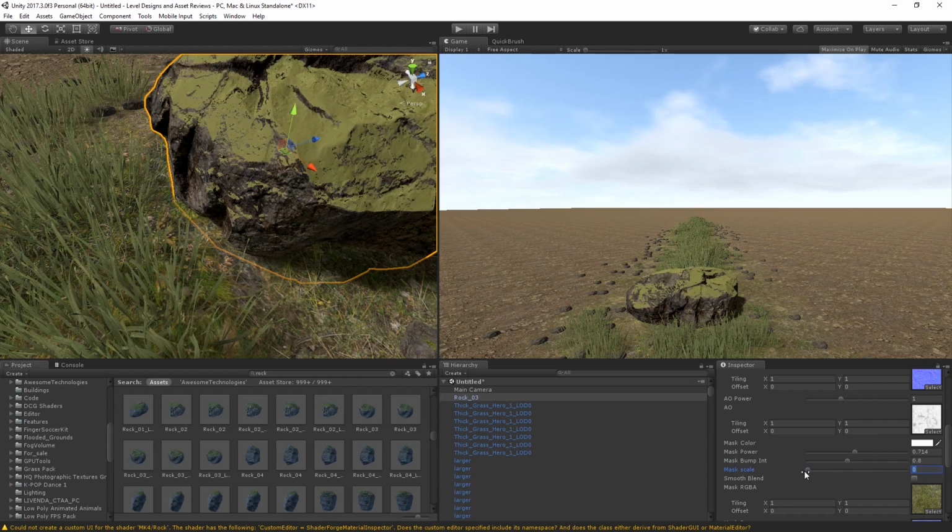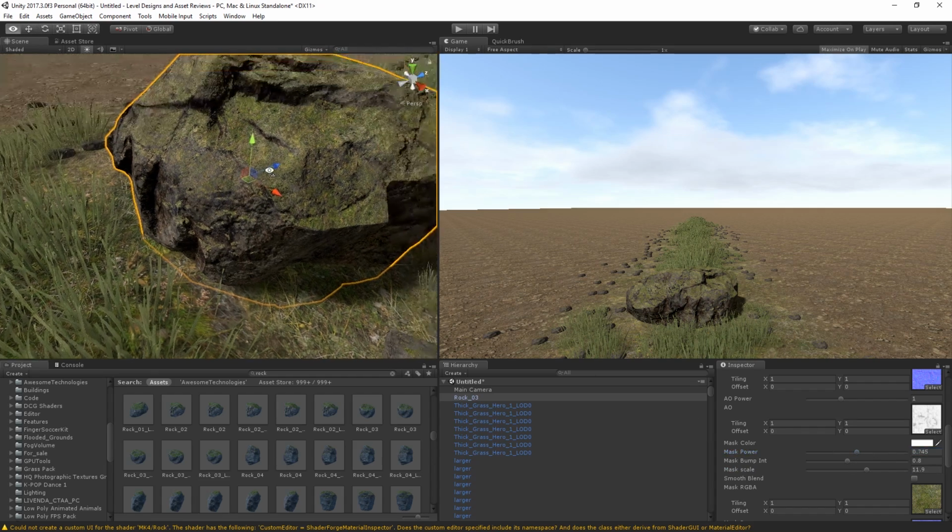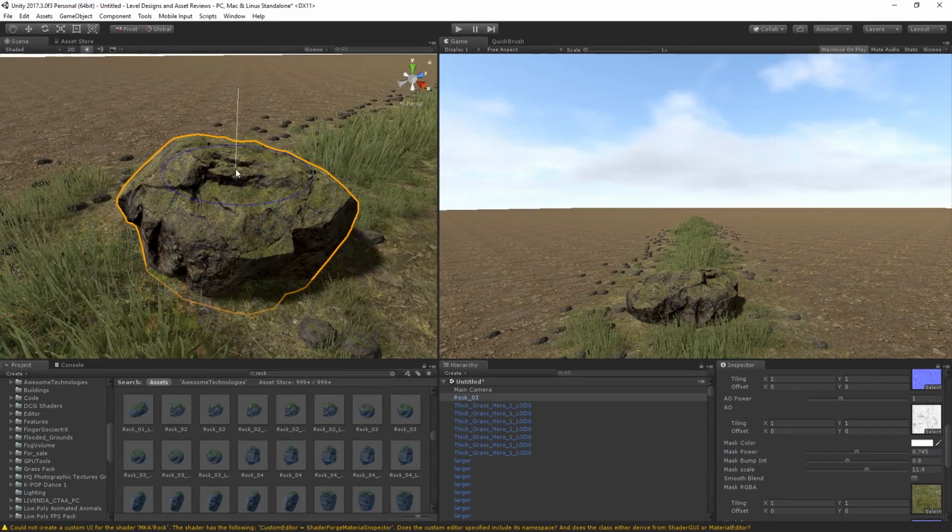Increase the size a little bit, or maybe even decrease. Yeah, I think increasing is a lot better. If you decrease it, it's going to look bigger in terms of the moss, which I don't really want to deal with. So I think this is actually pretty good. There we go. I think that's fine.